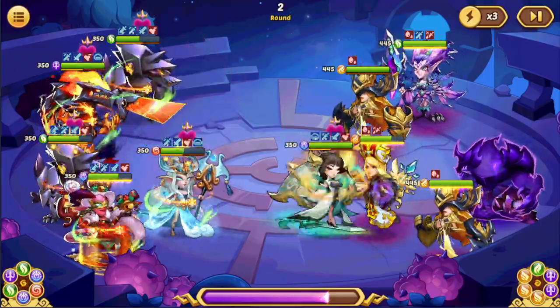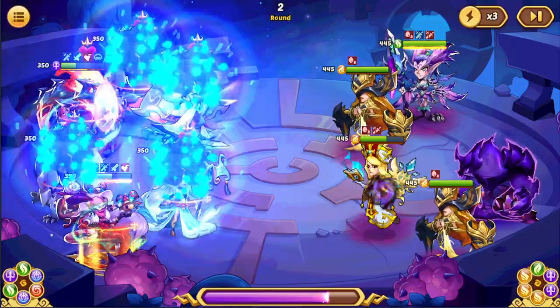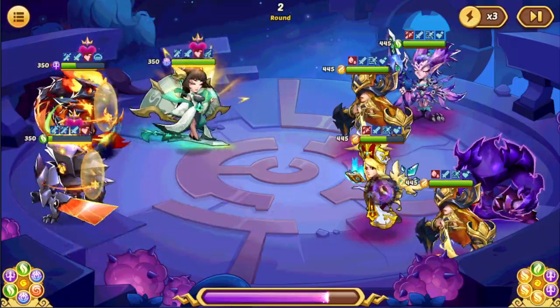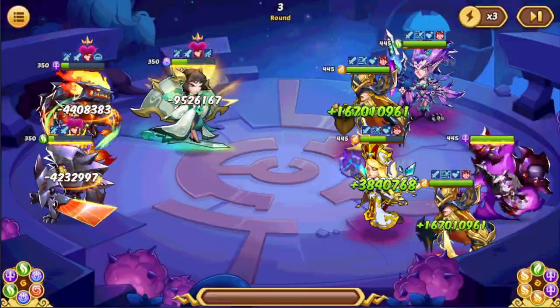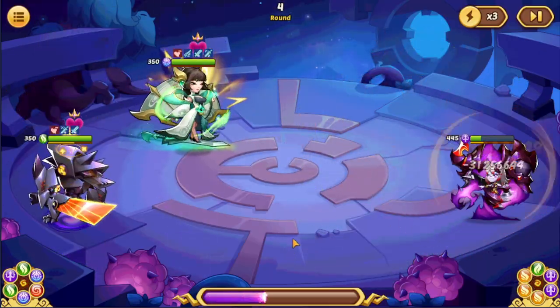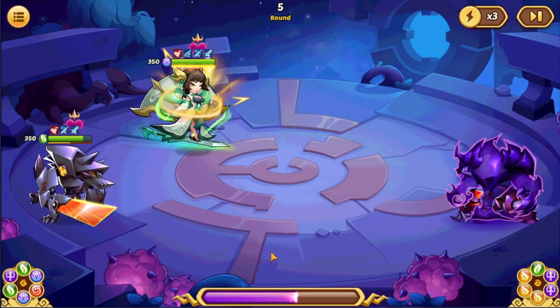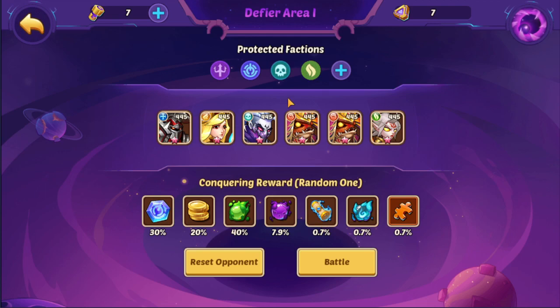Nice, Amundra is dead. If we dodge the Garuda, we will win this. Come on. Nice! I think we got this. Yep, easy. Okay, good that we tried before rerolling. Saved us some gems. Now this one looks pretty easy.